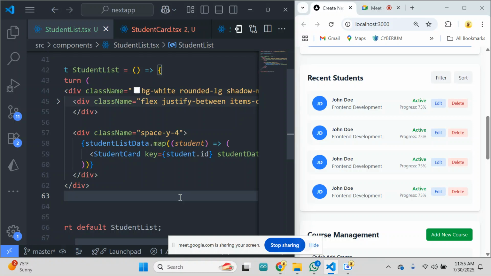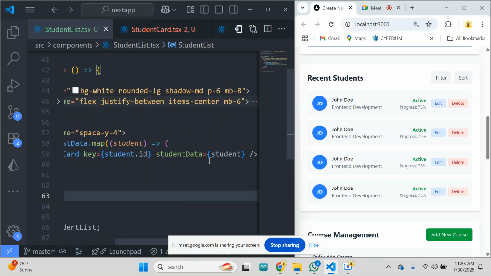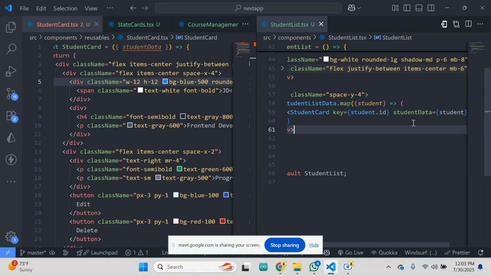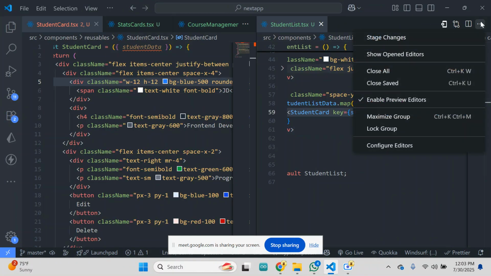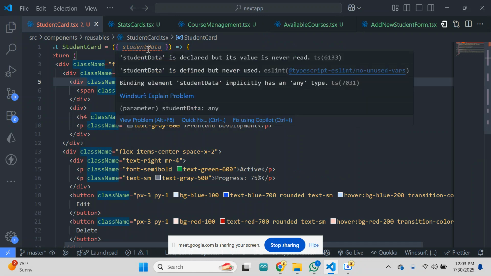Now I think all of you no longer have that error. There is an error, isn't it? It says student data is declared but never used. Yeah, this is normal.